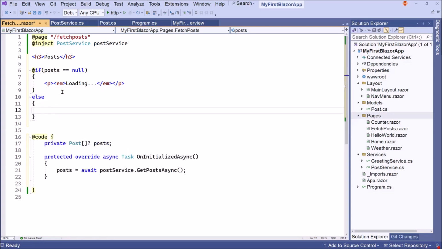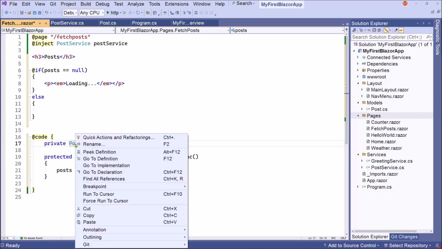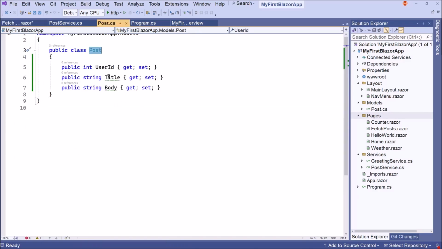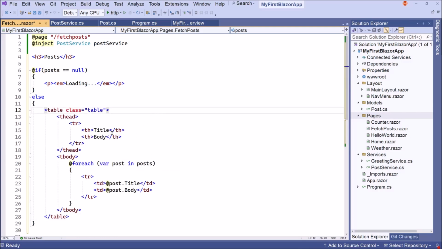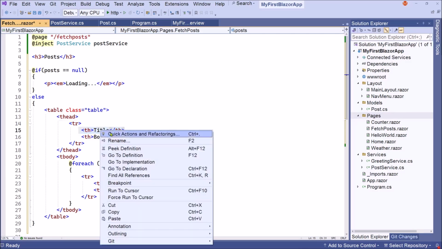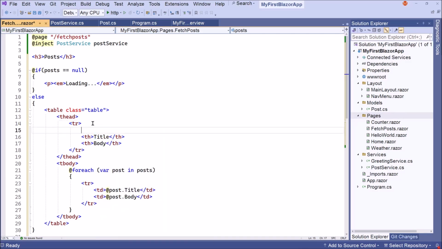If not, we are going to display data in the table, because, let's see here, we have user ID, title, and body. We have 3 items here. Therefore, we just display it. I just prepared it. We are going to display it in the table. Therefore, I just paste it. Title, body. I need to add here user ID, for example. Just add it, user ID.